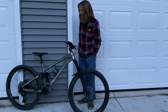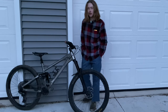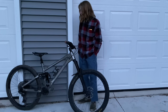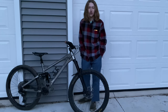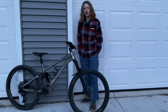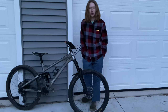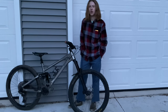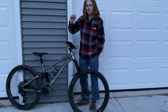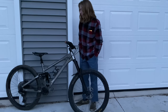Moving down to the back, I have a custom Hope Stans wheel — it's a Hope Pro 4 hub with a Stans Flow Mark 3 rim on it, with a Schwalbe tire which is really, really fast rolling, but I need something a little bit gnarlier for park, or not even park — just mud. Back to the drivetrain — I do not have a GX derailleur anymore because I tweaked it and it broke, it became unrideable. So now I have an NX derailleur with the GX cassette and original GX chain.